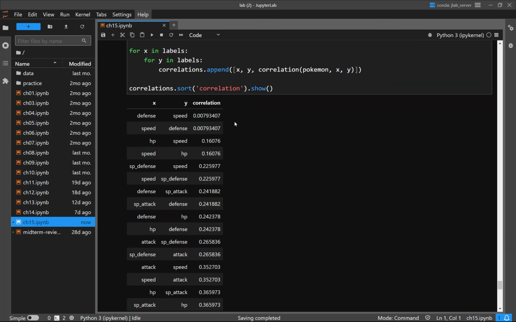Cool. It looks like we don't have anything negatively correlated among these values, which is interesting in itself. Nothing like when one goes up, the other goes down. That's not a thing. It looks like defense and speed are pretty much not correlated at all. It doesn't matter if you're a fast Pokemon that you're really good at taking attacks, apparently. You're just all over the place. And so probably a scatter plot would be cool looking. It wouldn't show anything real there.